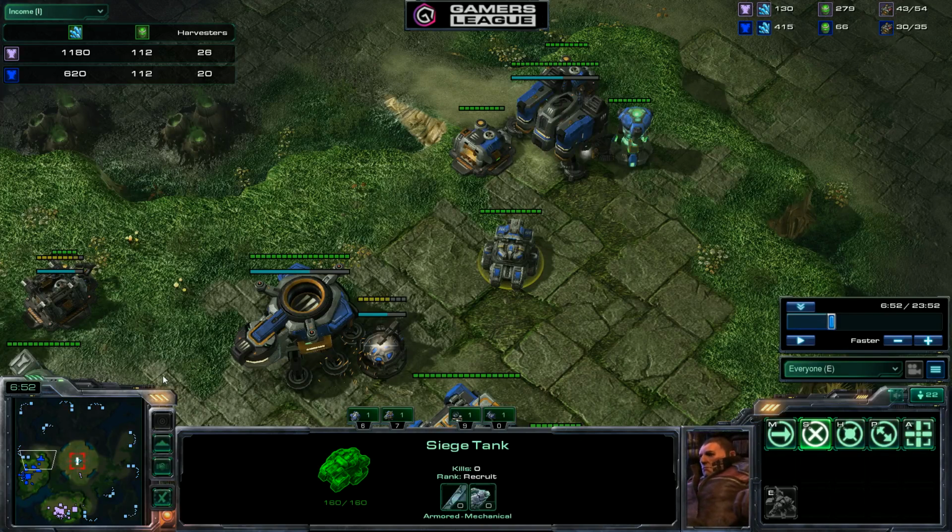Do you usually get sensor towers? Yep. There's no point in not doing it. You saw how good it was, because you couldn't drop me inside my base. I would see it and I would stop it. Yeah, that's why I travel across the map.